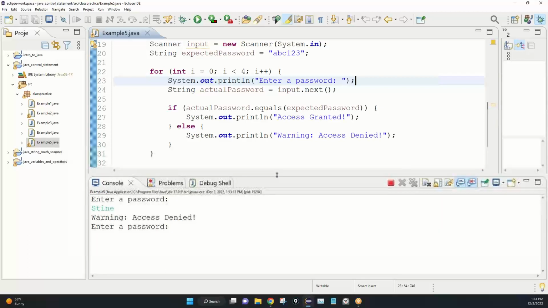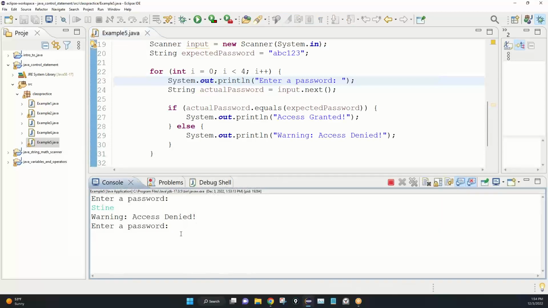That's how industry works. So here we got Enter a password. I wrote Stein. It says warning, access denied. And then notice it's asking for the password again, which is what we wanted. But what if I added a correct password this time? I use ABC123 and hit enter. It did say access granted, which also worked.